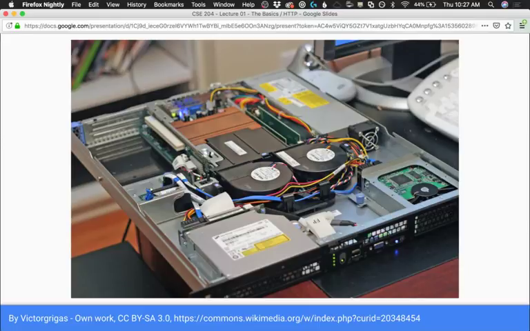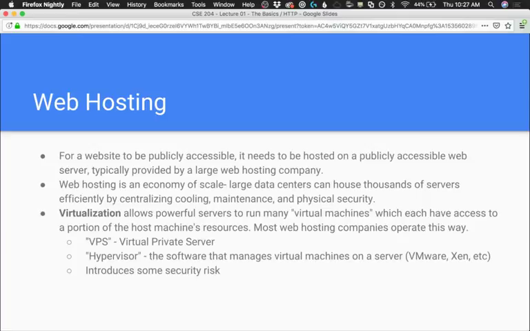If you've ever built a computer or opened up the side of your computer, you probably recognize there's the hard drive, there's the CD drive, and you can even see the RAM here. So again, it's the same thing that's in a normal computer. It's just specialized in a different format, and typically even a little bit more robustly built to be a web server.